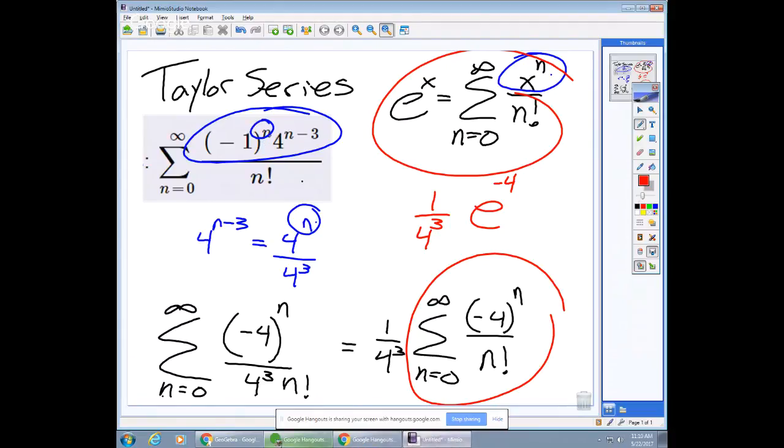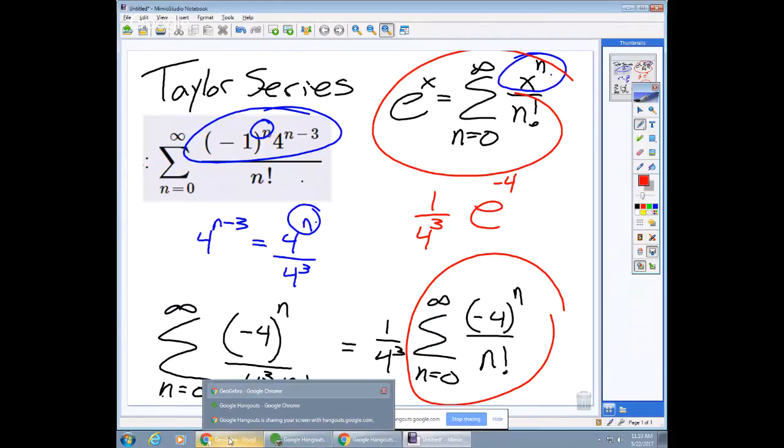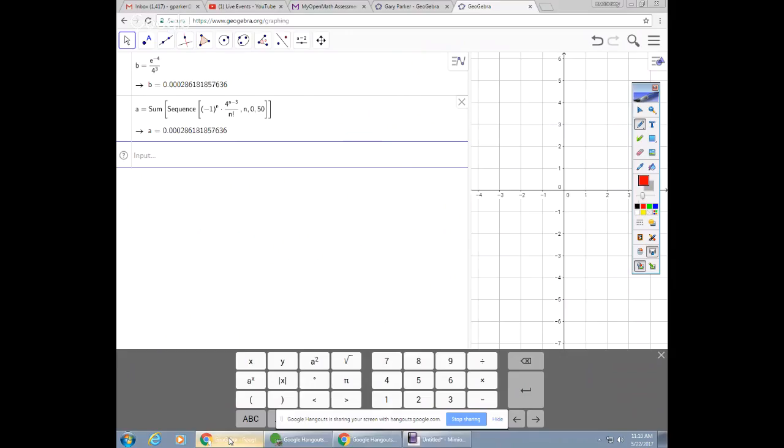So let's calculate that. Let's see, where do I calculate it? Over here. So I think my error is 4 raised to the power 51 minus 3, which is 48, divided by 51 factorial, which is an incredibly big number. And GeoGebra was like, I only have 15 decimal places, so it's 0 for me. Okay, interesting.